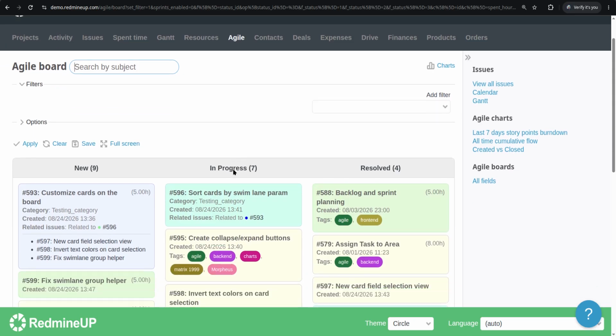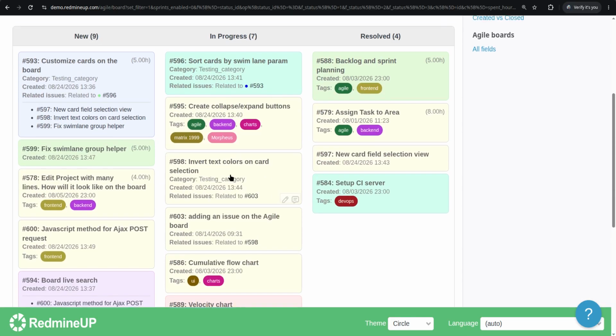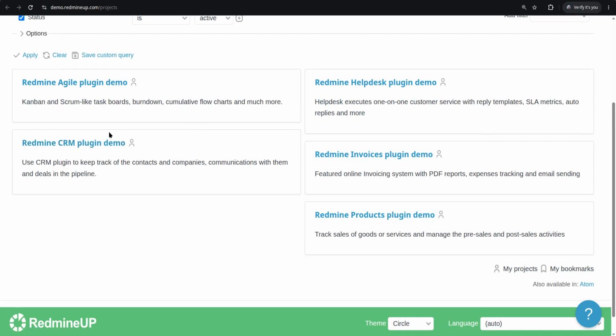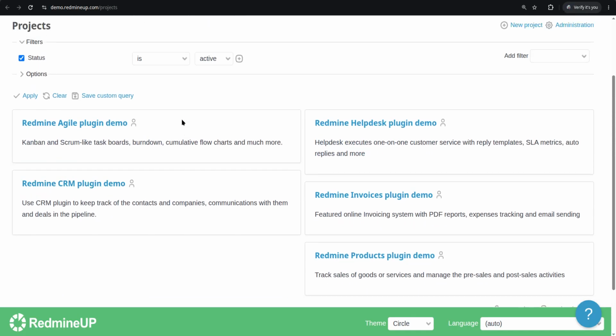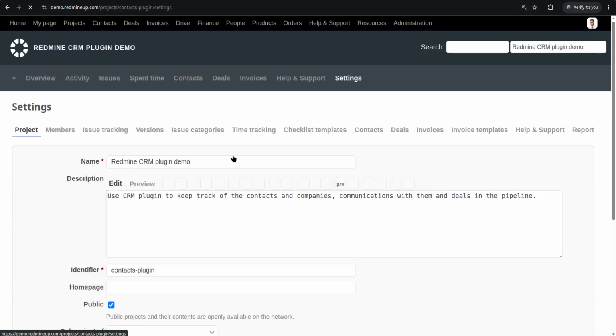By the way, as I can see, not all of the available issues are on the Agile board, not from all projects. We can change this by enabling the Agile module for every other project. In this way, the issues from these projects are going to appear on the Agile board. Currently we see only the issues from the Agile project on the global Agile board, but if we open the other projects, we can enable the Agile module in them and see all the issues.